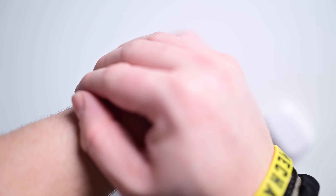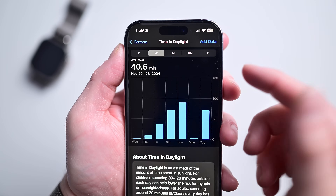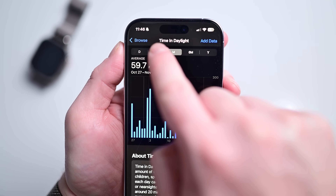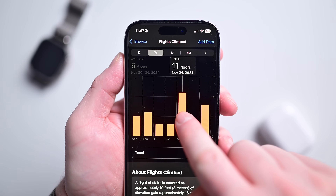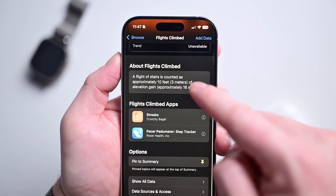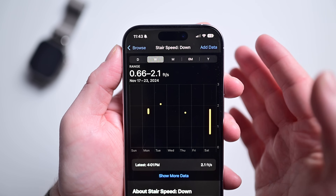Here's a neat one. You know how your phone, Mac, or Apple Watch automatically adjusts brightness based on ambient light? Apple uses that same ambient light sensor to track how long you spend in daylight. Daylight is crucial for absorbing essential vitamins and has shown numerous mental and physical health benefits — it can help reduce eye strain and help you absorb vitamin D. Finally, using the altimeter in Apple Watch, it can detect you going up and down stairs and tell you how many flights you climb each day. It can even record your stair-up or stair-down speeds, which is a common metric that can test your health — lower values could be a sign of worsening health conditions.